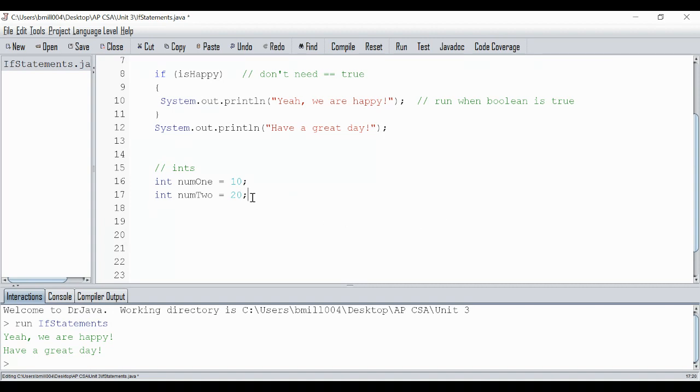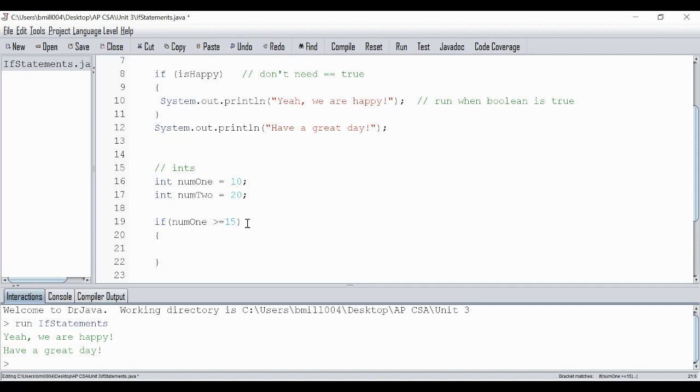Always hit that shift key. Okay, so let's do an if here. We're going to say if num1 is greater than or equal to 15, and then what I'm going to do, if it's true, needs to be in its own set of brackets.